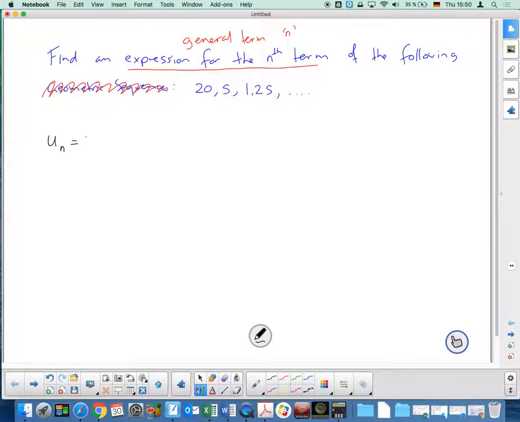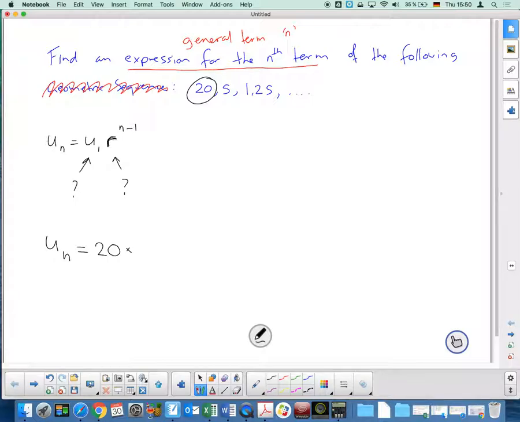First of all, let's have a look at the expression for the nth term. It's going to look something like this. So obviously what we need to do is find what goes in here and what goes in there. Now, going to the pattern you've got, U1 is very simple. It's just going to be the first one. So I've already got one mark here because I can simply say, U1 is 20. So it's going to be 20 multiplied by, and now I need to get the r.